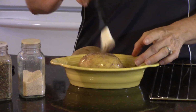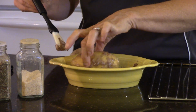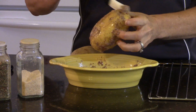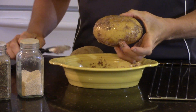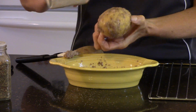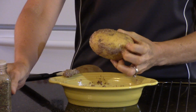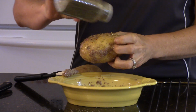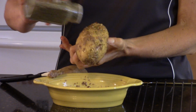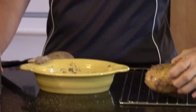Get some of that nice flax mixture all over the potato, and then, still holding over the bowl, I just carefully try to sprinkle all sides with the garlic granules. And this makes it so tasty because since they're organic potatoes and they've been scrubbed, you want to eat the skin and the pizza seasoning, and then you're just going to put them right on your oven shelf.